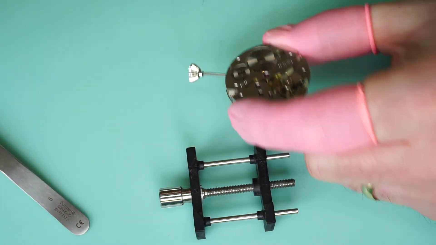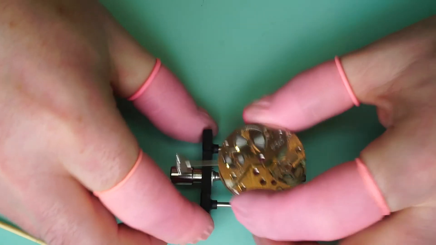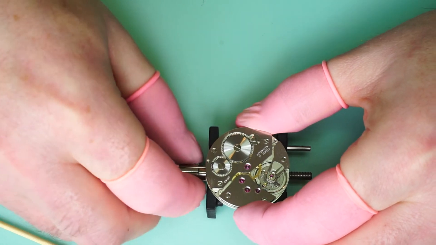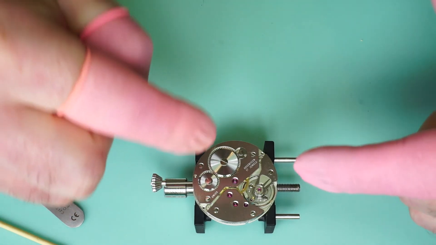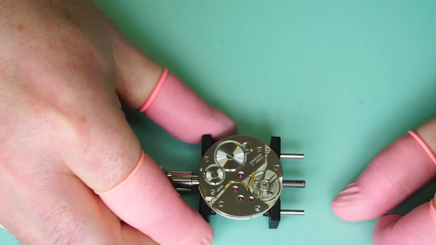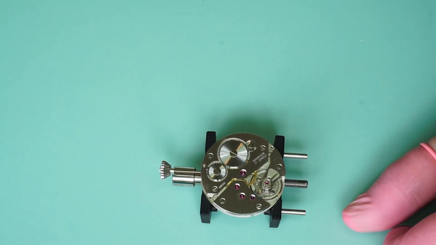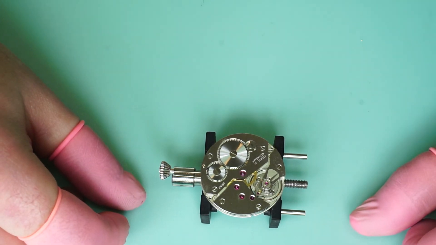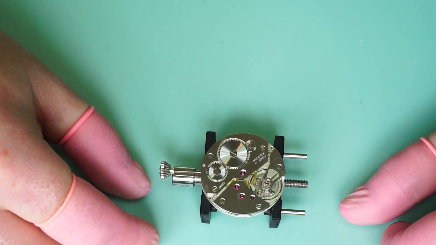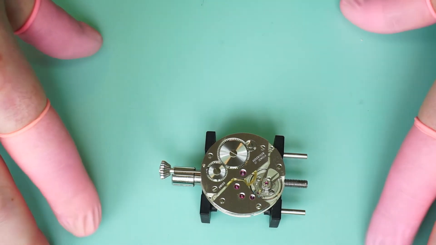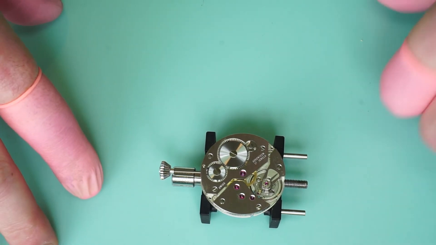Although that setting lever is a little loose. So there we have it. That's how we reassemble and basically lubricate the movement. Now I did forget actually to lubricate the other side of the center wheel. So that's not deliberate. That is just forgetting for the purposes of this video. However I'm as new to video making as almost anyone else. But hopefully you get a general idea of how to reassemble this movement and the lubrication side of the mainspring and the balance jewels are something I'm going to go over in separate videos.